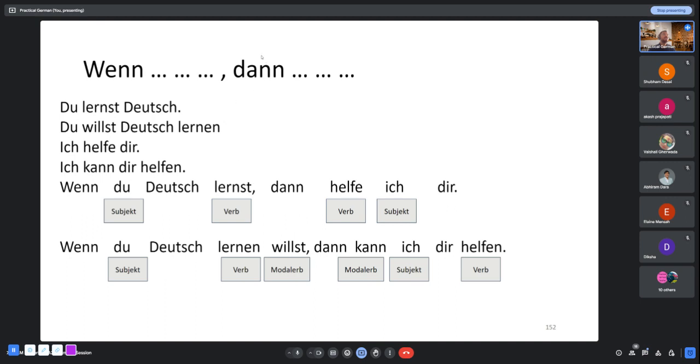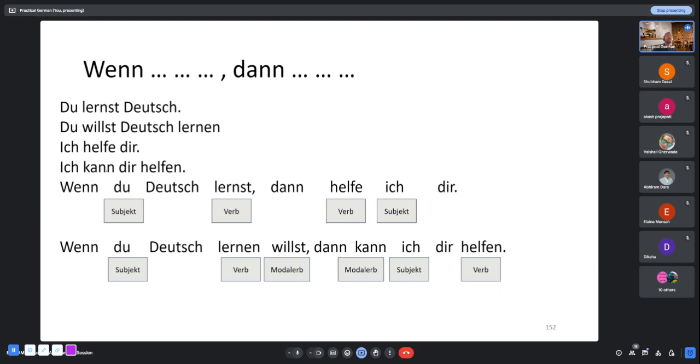Now, first of all, what does dann mean? Dann, I think you know, means then. What does wenn mean? So wenn can mean when, like the when of English. It can also mean if. If you do this, then that happens, right? If blah blah blah, then blah blah blah. Wenn can also mean when, just when. So depending on how you say it, the German wenn can mean when or if. Yeah. So either a temporal condition or an actual condition, like the if.